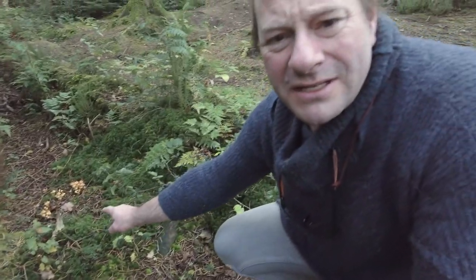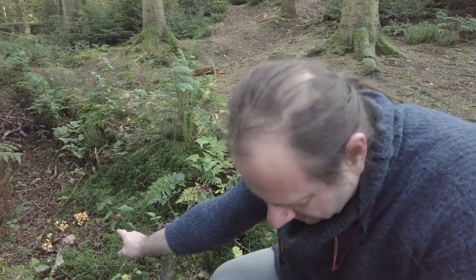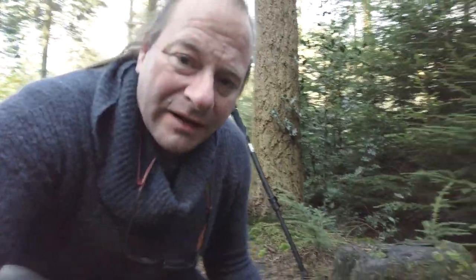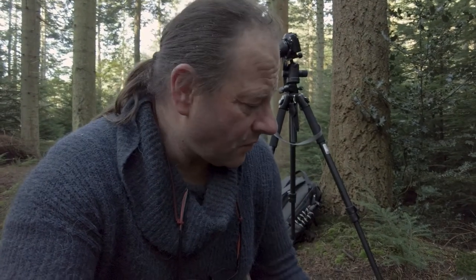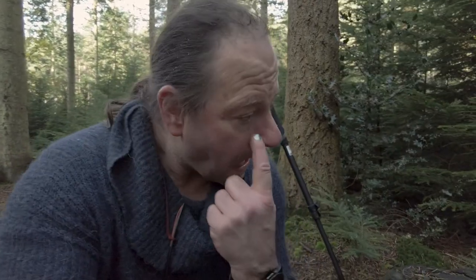What first grabbed my attention was this wonderful clump. But also, not that I probably could get a really nice macro photo of it, but it looks like ice, but it's not. Maybe someone out there can tell me precisely what that is. It's obviously a fungus of some description. But just in this small area, there's quite a lot of fungal shooting to be had.